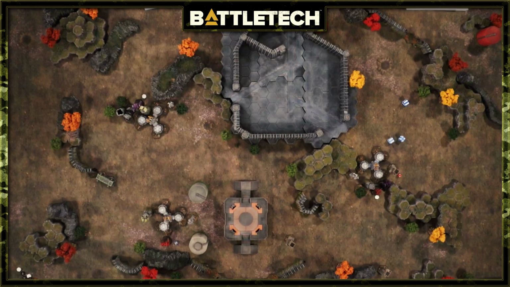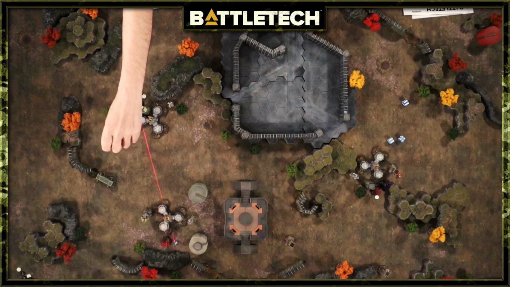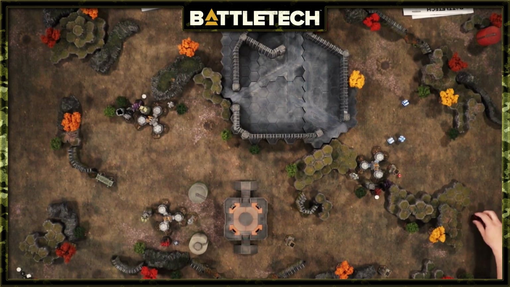But I am scoring because I am base to base with that hex. You might run off here and steal a mark, right? So the scoring is, we get 2 more points. Well, I do need to make a piloting check because he did successfully kick me, so I might now fall. Oh man! What a mess. No, you're good. 9. Okay.